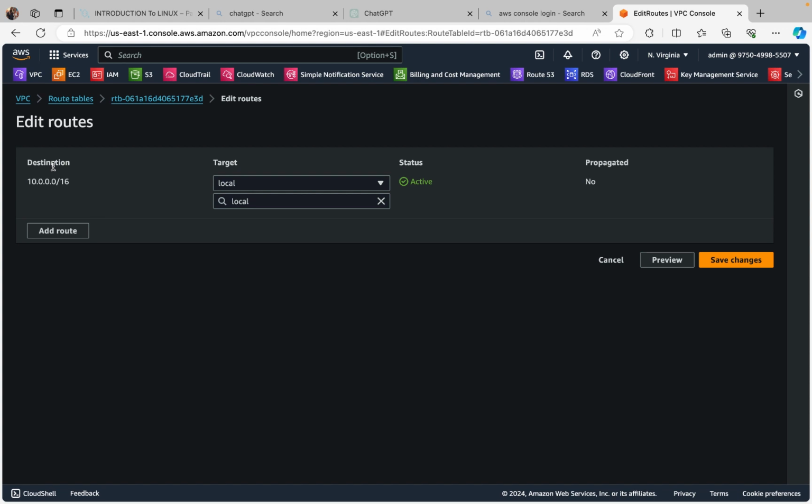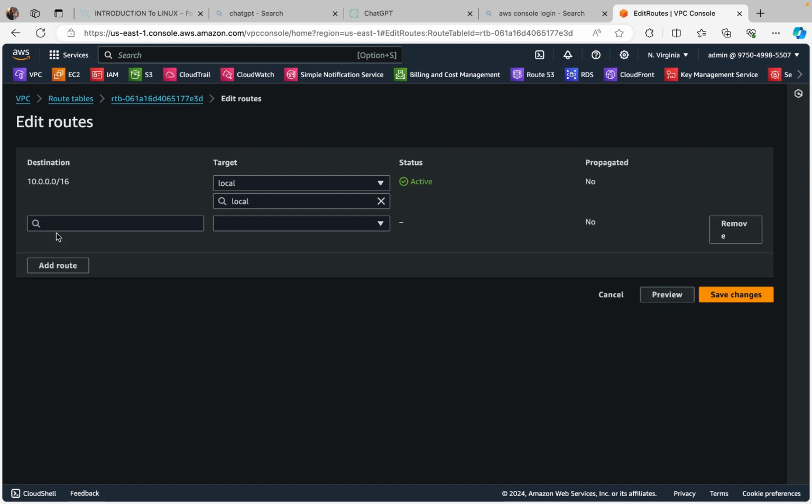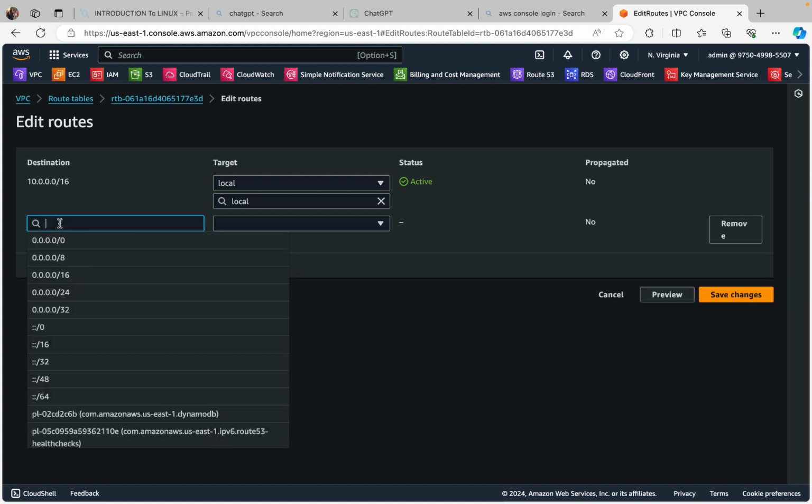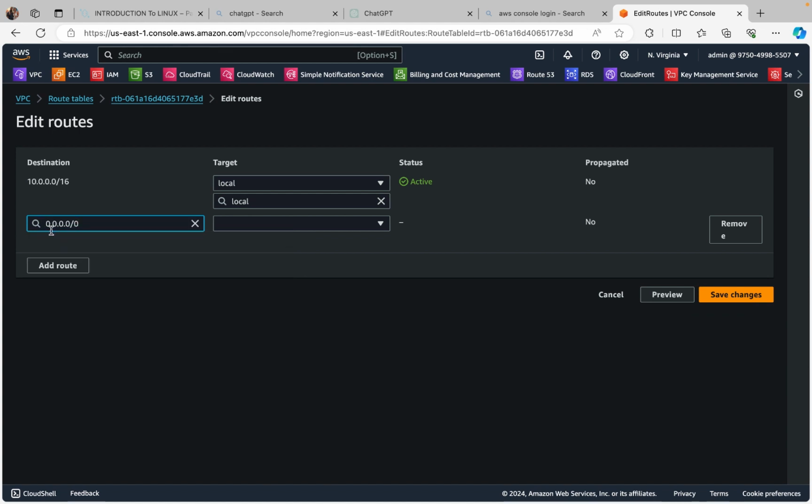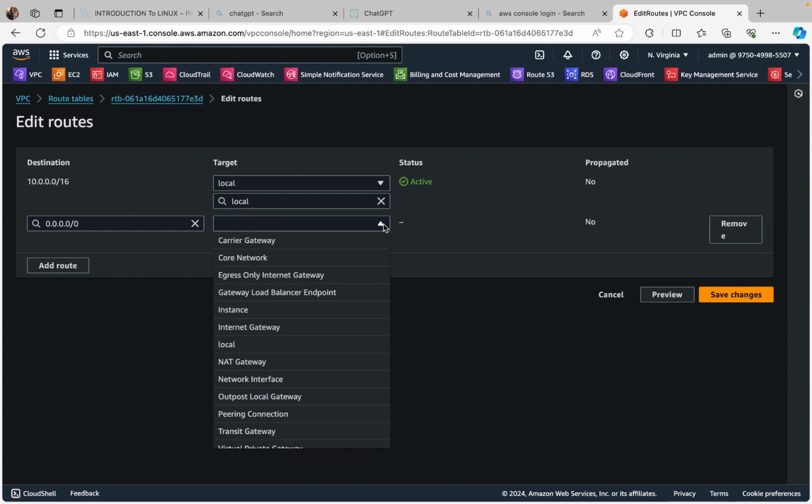And in networking, once you associate a CIDR block 0.0.0.0/0, that is giving access to any other person over the world. So that simply means that you are giving access to the internet. So if we say add route here, it will ask for the destination, and our destination will be the internet, so we have 0.0.0.0/0.